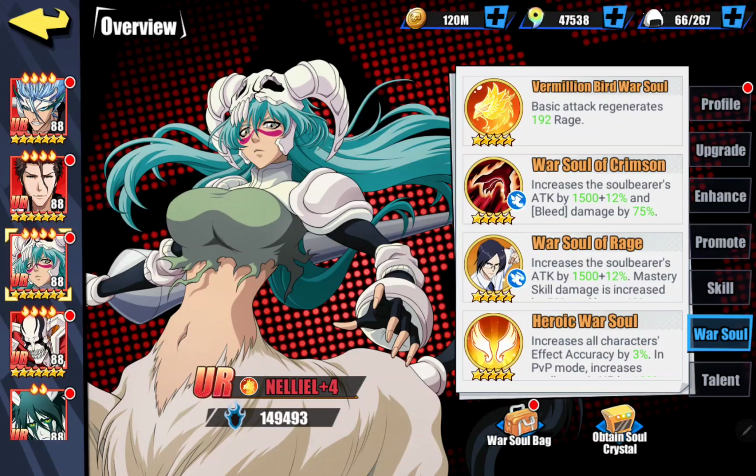For Nell, I use a War Soul of Crimson and a War Soul of Rage. The Crimson has stayed on her for quite some time. I don't expect or see myself changing that until the new War Souls come out. The War Soul of Rage I've had on her for a little while to see how well it works. It seems to work pretty well. But in the end, I do switch hers around periodically. But currently, that's what I have on her.